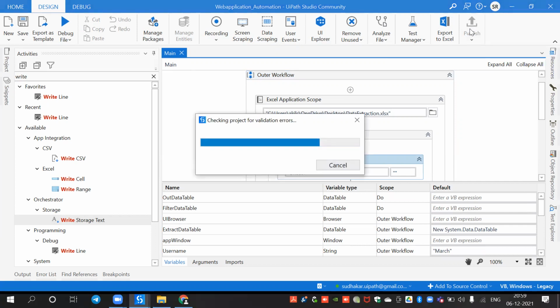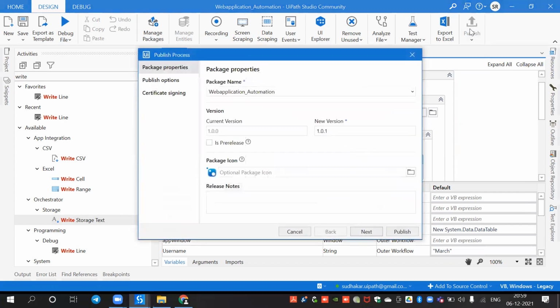Just click on publish. Whenever you click on publish, we get one window showing the current version. See, it is always 1.0.0. What is the package name? That means what is the process name, what is the use case name? So this is web application underscore automation.